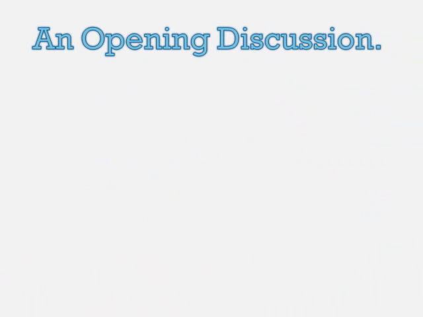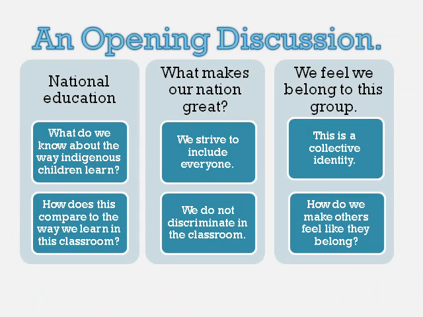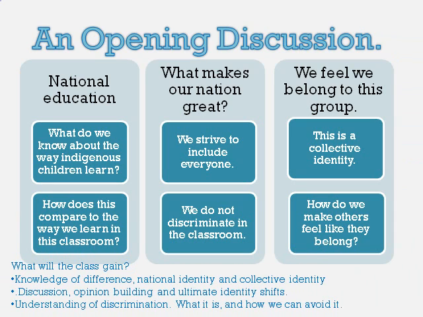This is a guideline for how we may start a discussion in the classroom. The topic of national education. What do we know about the way Indigenous children learn, and how does this compare to the way we learn in this classroom? What's different and what's the same? What makes our nation great? We want to reaffirm the idea that Australian education is diverse and non-discriminative.